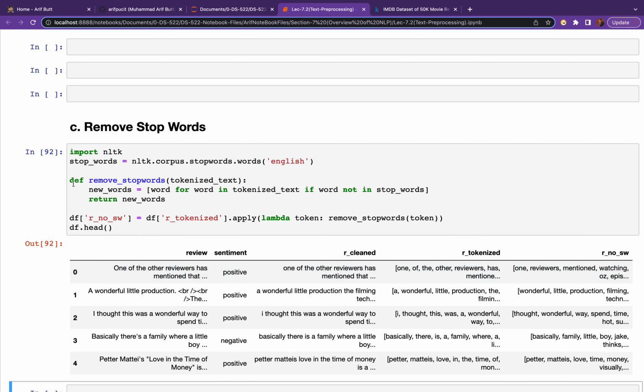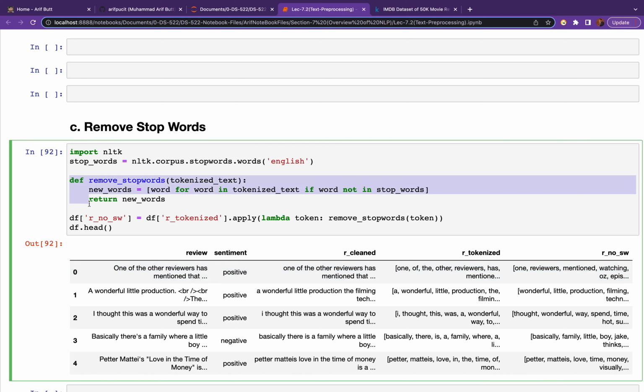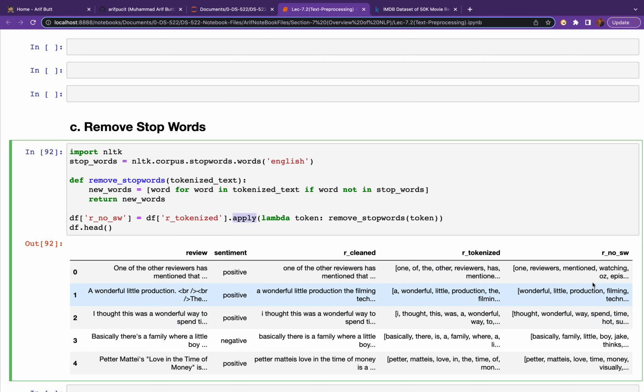I have used this function. The logic has been discussed on toy examples throughout this video. I hope this is making sense. The only difference is I'm using the apply method on the appropriate column of the data frame, and this is the new column, which does not contain the stopwords.